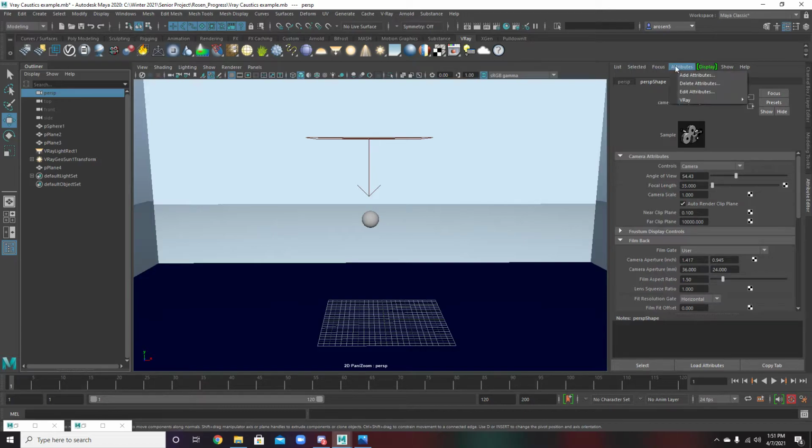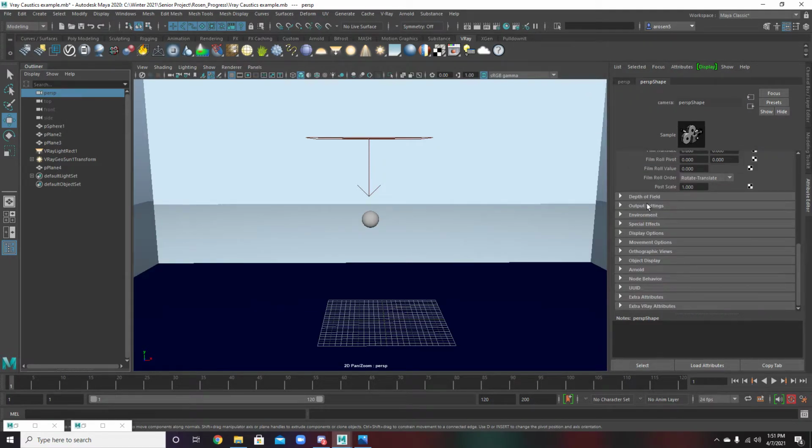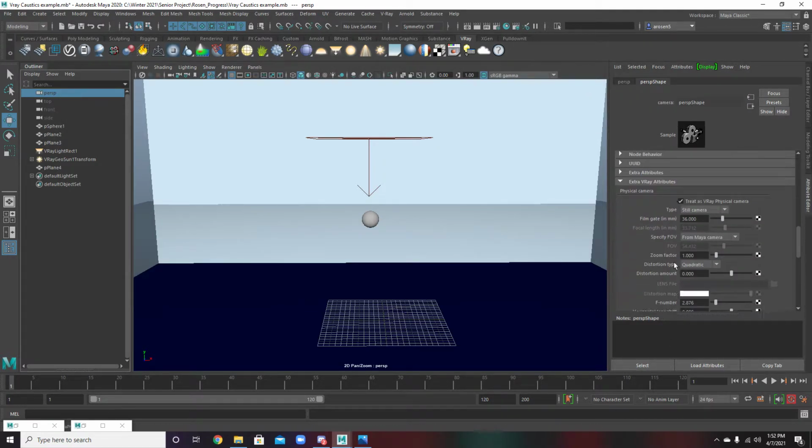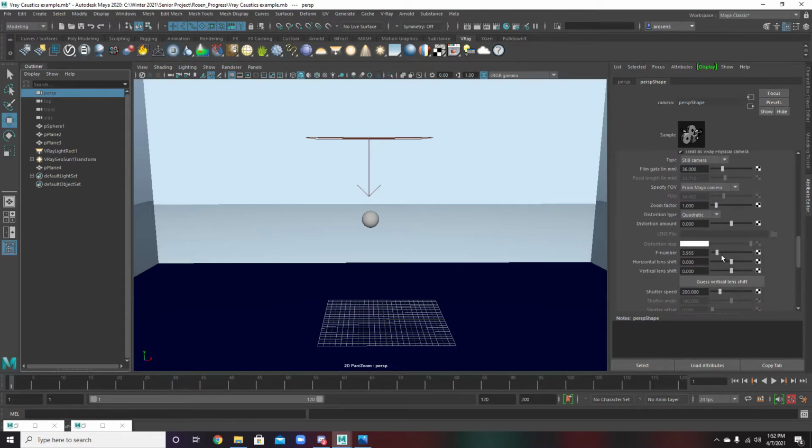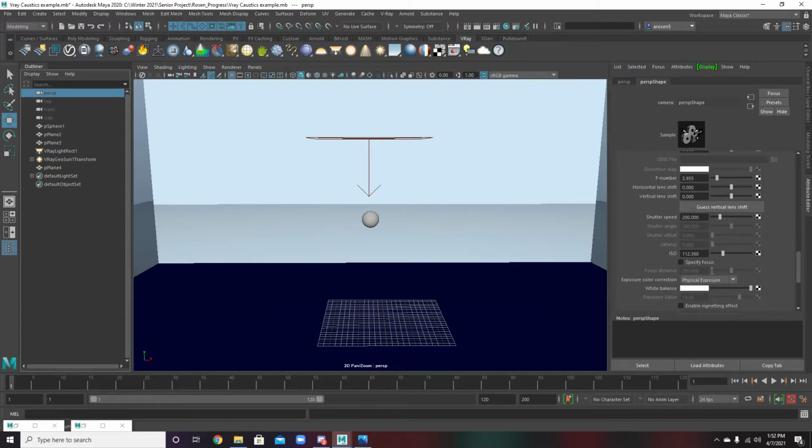You'll have to work around with all the numbers. Speaking of which, you do want to make sure that whatever camera you're using is a V-Ray physical camera. And then you're going to go down to here, and you can mess around with the F number, the shutter speed, ISO, all the good stuff. It gives you more light, less light in the scene.